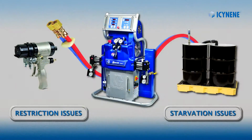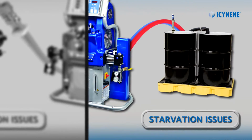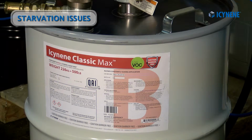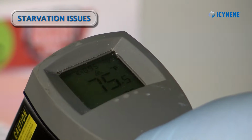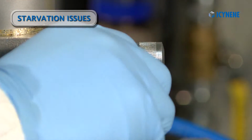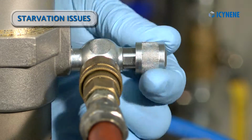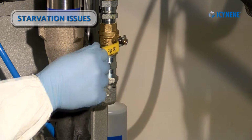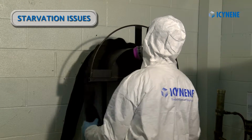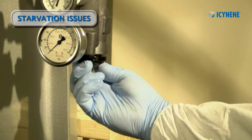Since starvation issues are located on the supply low pressure side, we will check between the drum and the proportioner to correct the issue. The problem could be we may have cold material in the drum or no material in the drum at all. Or we may have insufficient air pressure to the supply pump, or the supply pump may have failed. We may have forgotten to open the material ball valve, or possibly there is a kink in the supply hose. Or we may have a dirty or plugged Y strainer screen.